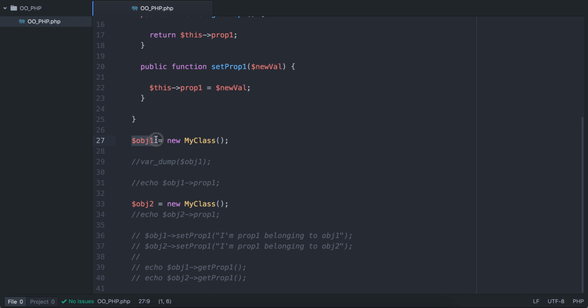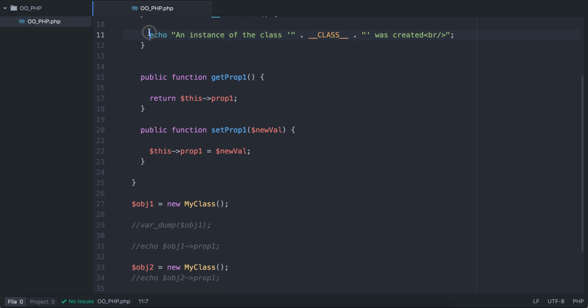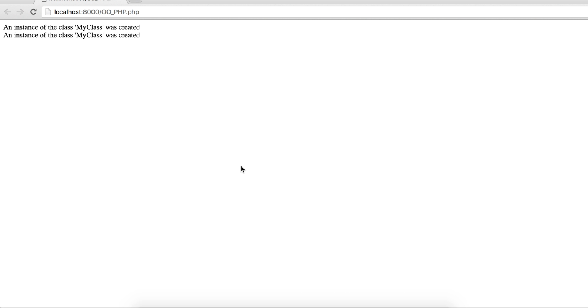When this object obj1 is created, it should call a constructor which should echo out this line here, and similarly when obj2 is created, then we should get "An instance of the class myClass was created" as well. So if we do that, as you can see, we've got "An instance of myClass was created" and "An instance of myClass was created."